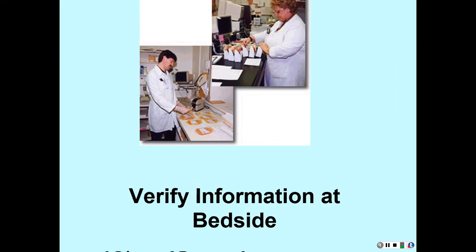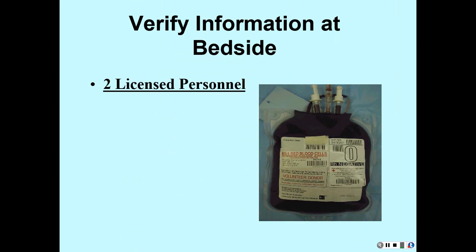So again, when you get to the bedside, you've got to make sure you have you and somebody else. These are your wall stickers here. This tells you that this is O negative. And there's a number here and numbers here. There's numbers all over the place on this bag of blood that you're comparing. That's your unit number. You have to do this before you spike the bag. Once you spike the bag, it's a done deal.